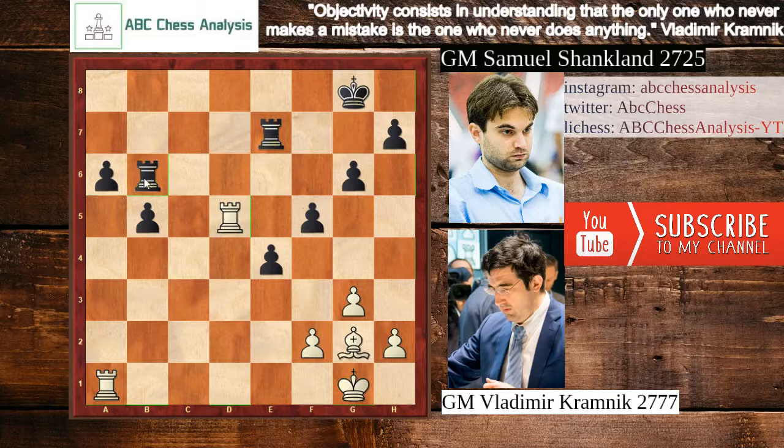Here black chose to sacrifice the piece and he takes with the c-pawn, and Qxd5, Qxd5, Rxd5, and after that Rxb6. So here we have an interesting position where white is playing with the bishop on g2 and black has three pawns in return: the pawn on a6, the pawn on b5, and the pawn on e4. Let's see which side coordinated better with their pieces.